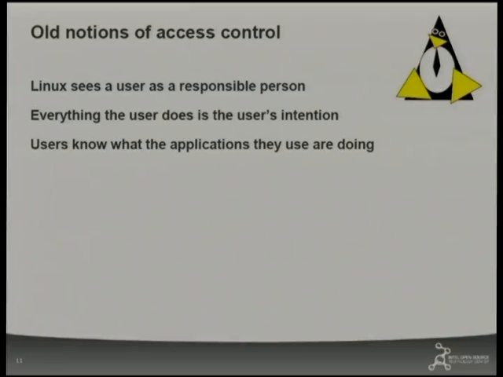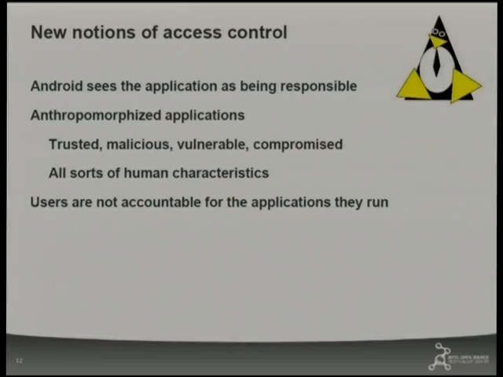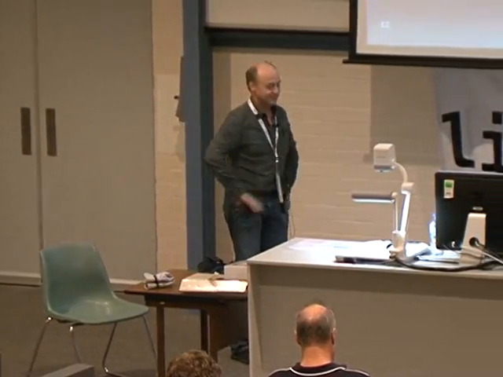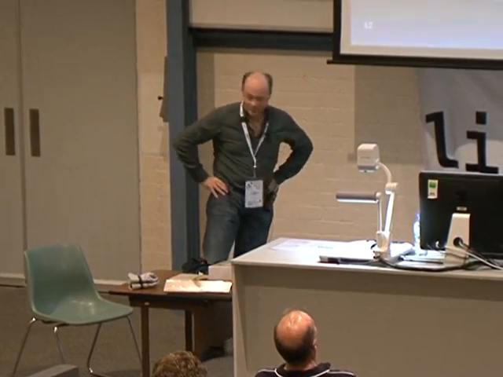That's changing now. The new notion is that the application is a person, like a corporation. It isn't an embodied person, but it has all the aspects of a person. It can be malicious, it can be jealous, it can do you wrong. You write country songs about it. But we ascribe all the aspects of humans to programs, to applications. And you are not responsible anymore for what the application does.